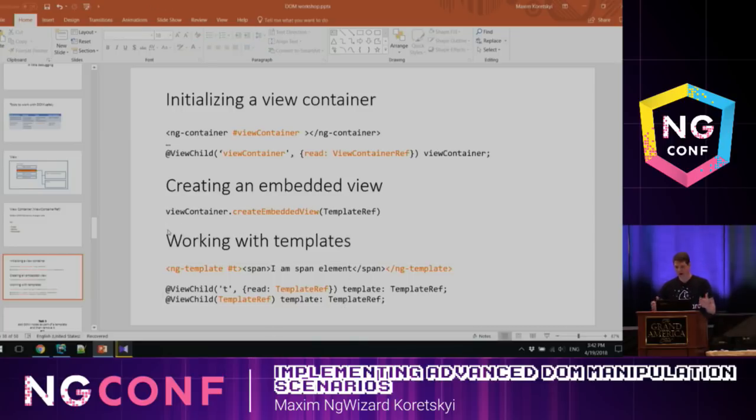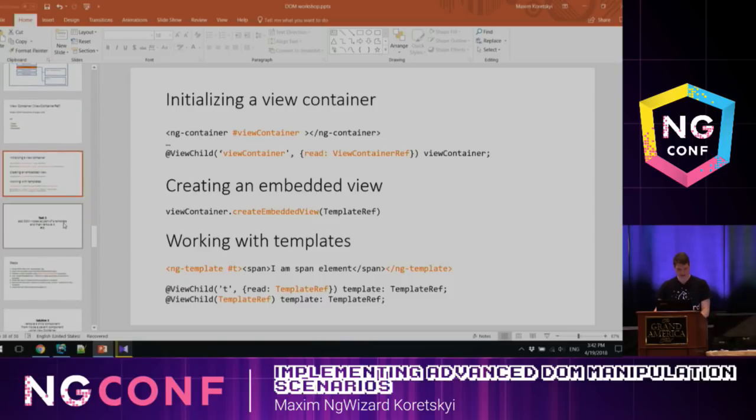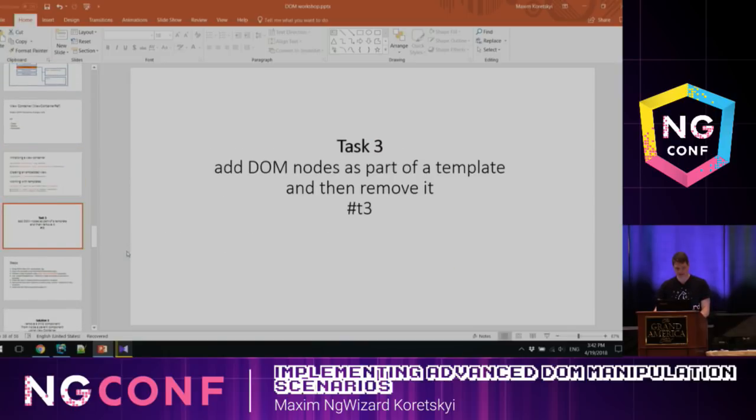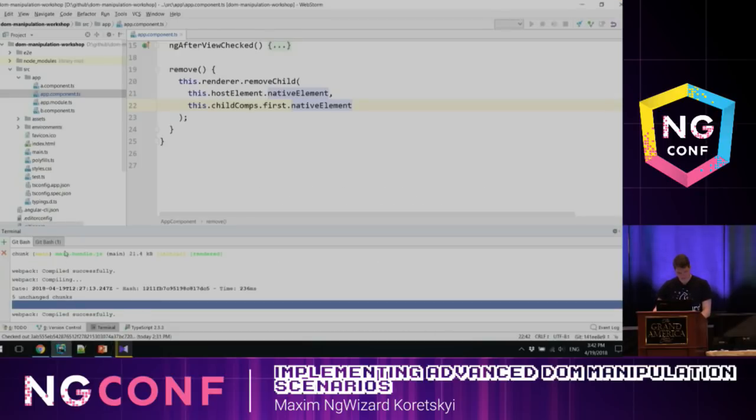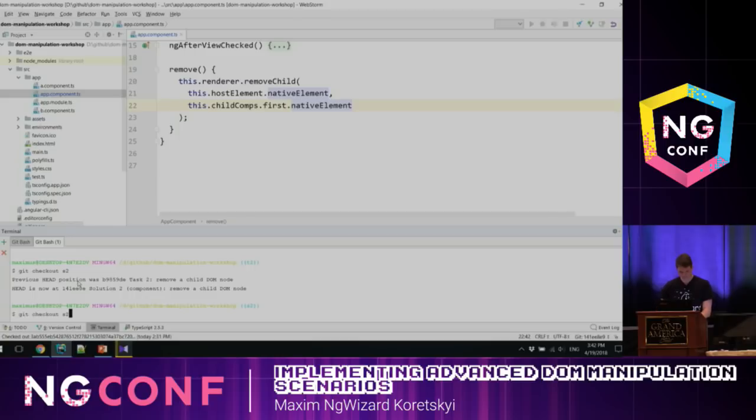Okay, so we know how to get the view container, how to create the view, and how to get a template. So what we need to do now, this will be our next task, which is task 3, right? Here are the steps, and let me check it out first.